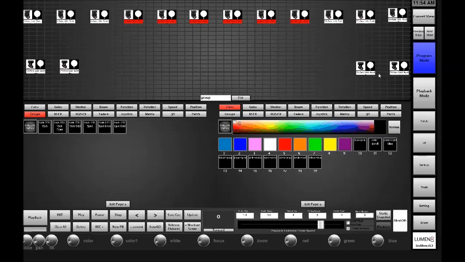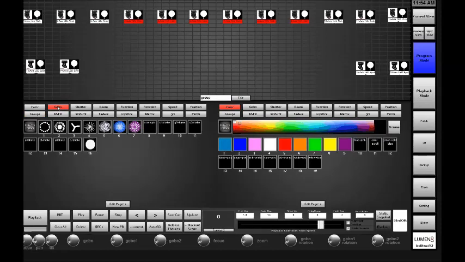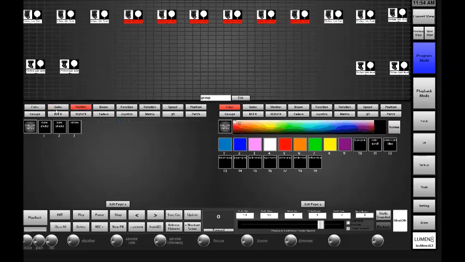where basically you have two palette windows and you can simultaneously select different types or different traits from each side. And so that gives you the flexibility to have your two most used traits visible at all times.